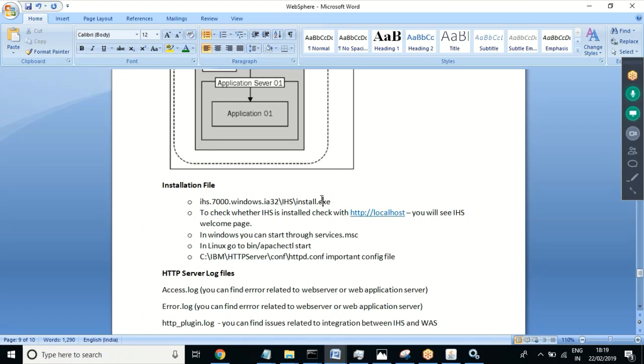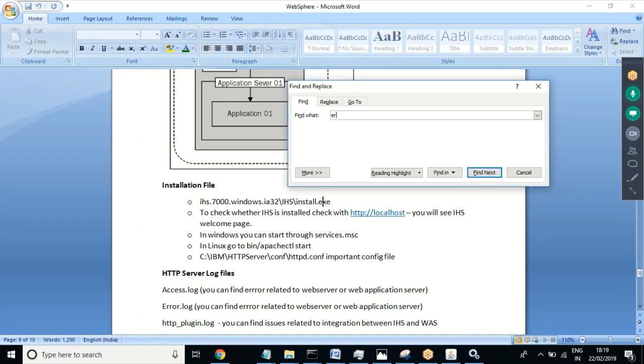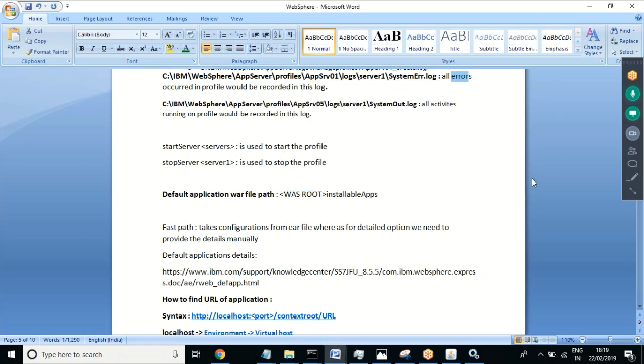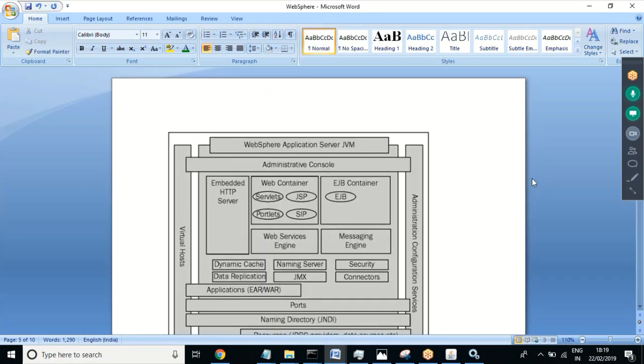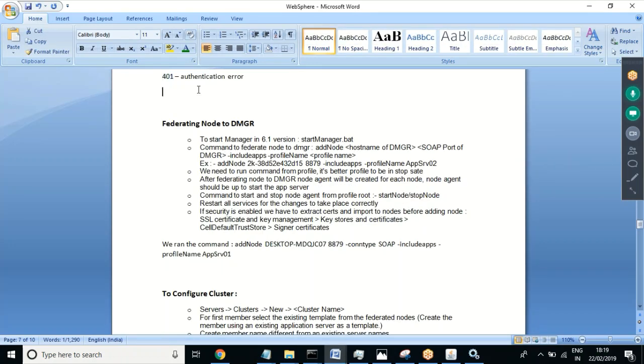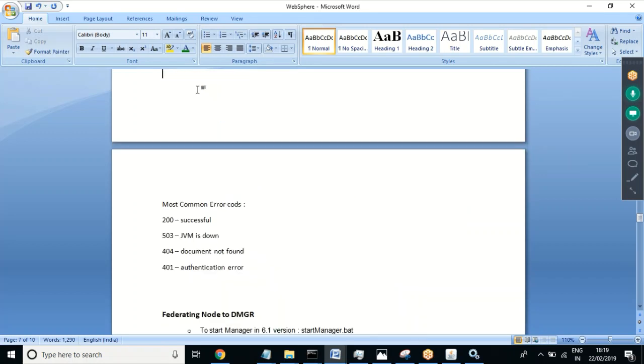So these are a few common error codes. People will come back and say they accessed some URL and got an error. They will not say error, but when you probe the user, you will find out they are getting 404, document not found. In this case, the user might be trying to access the wrong URL. When they try to access a page which does not exist, they will get document not found, because that code won't exist in our WAR file or in the deployed application.